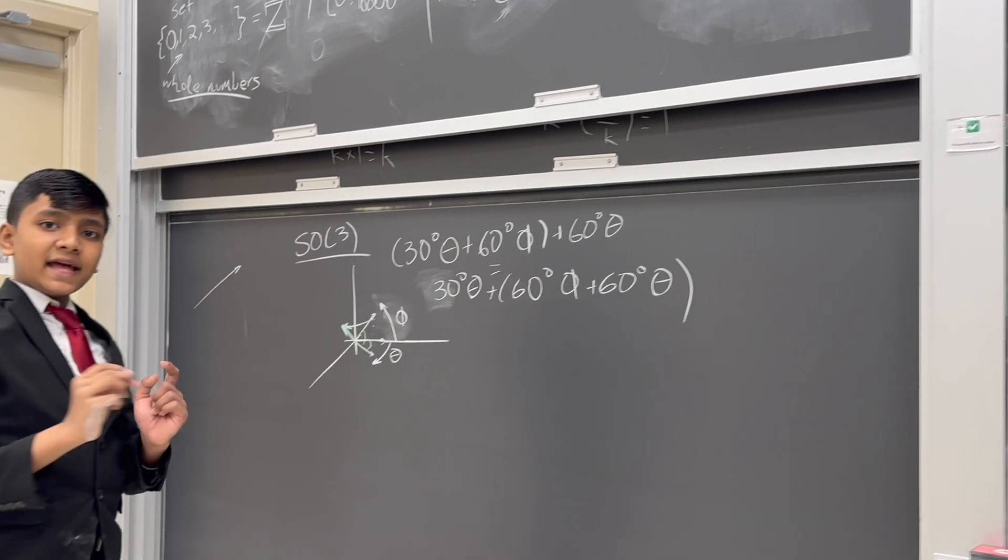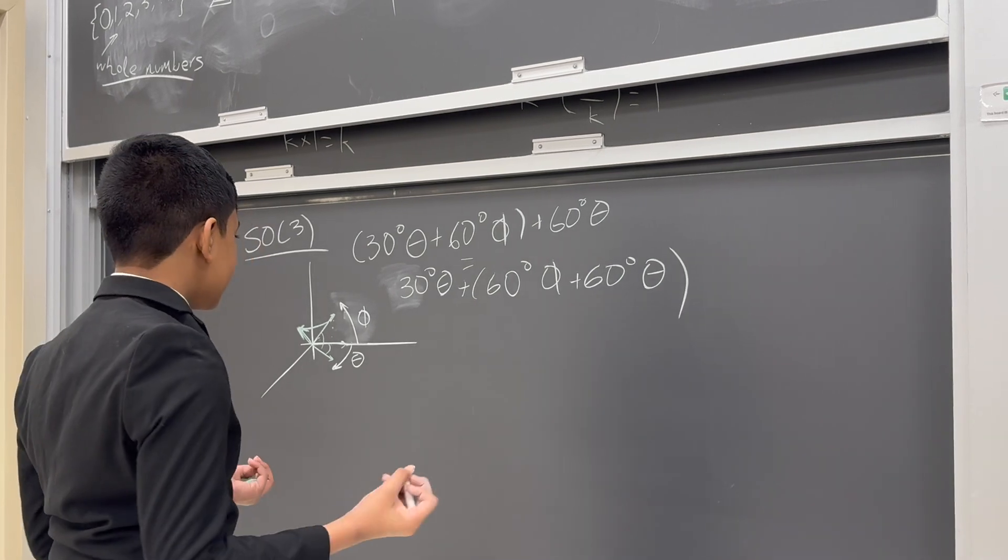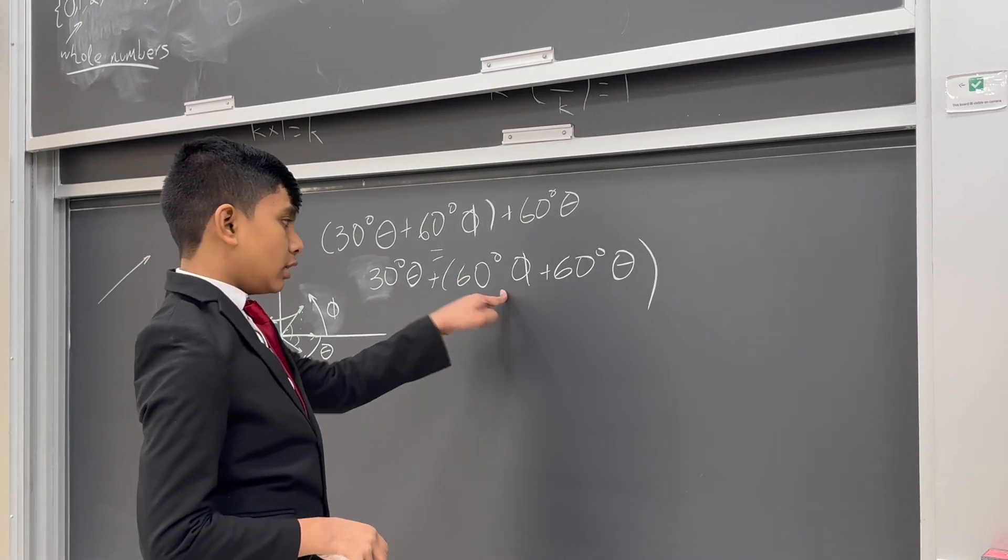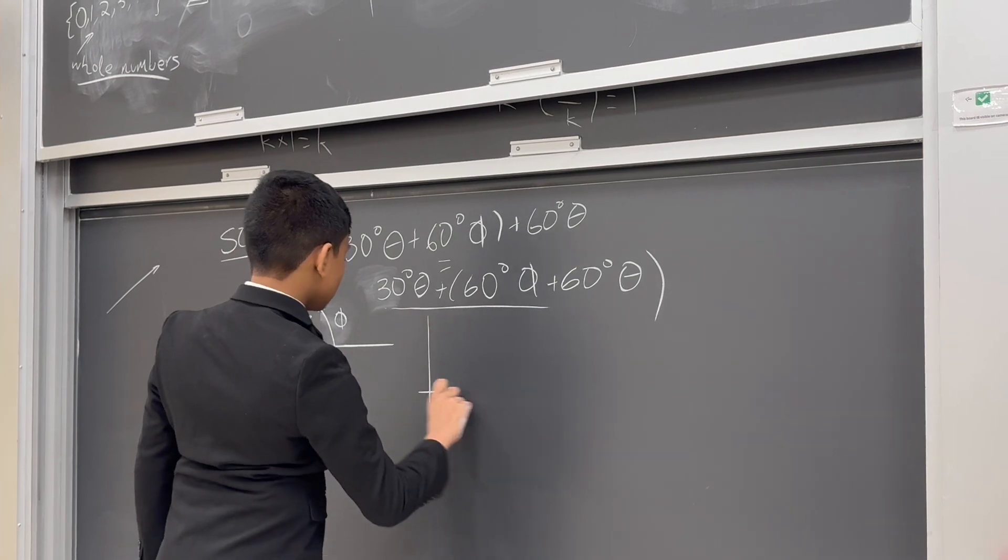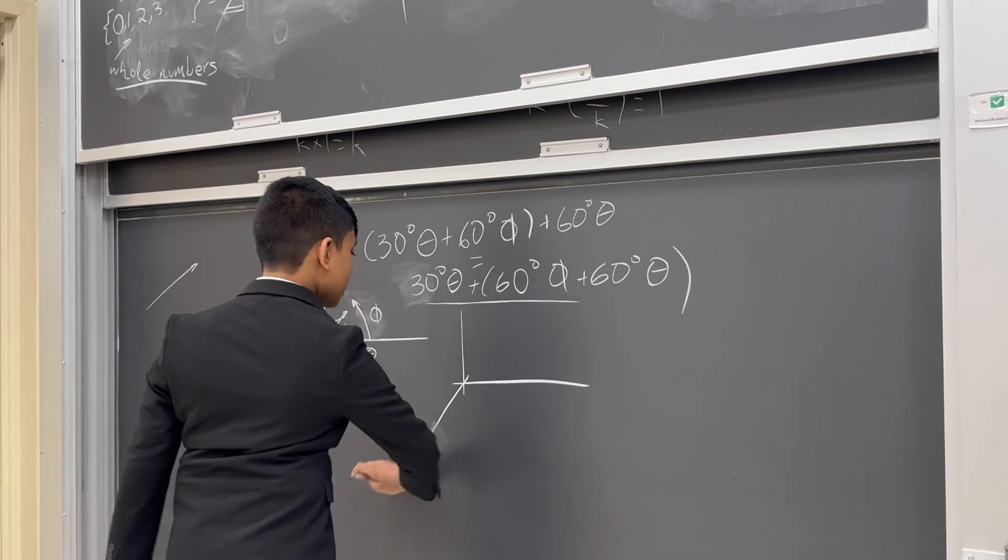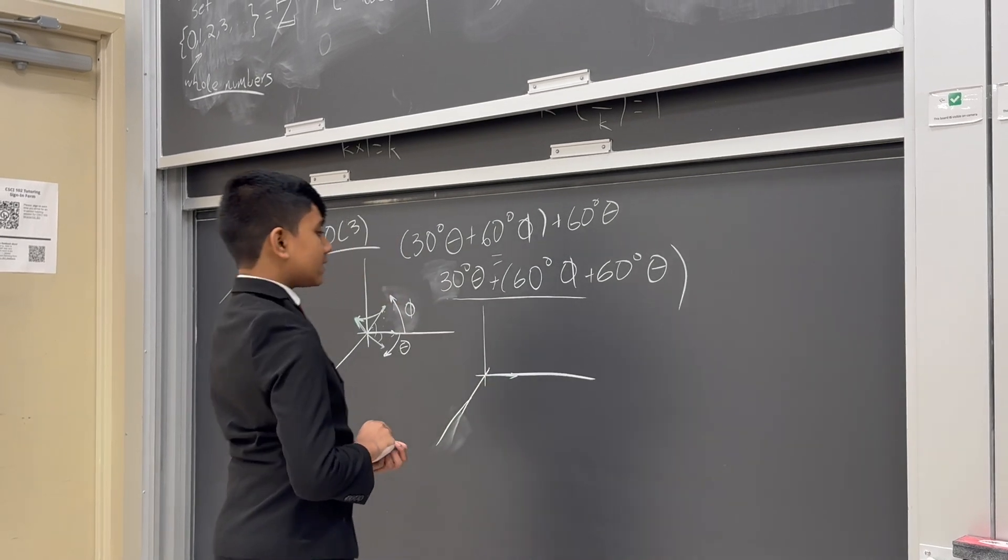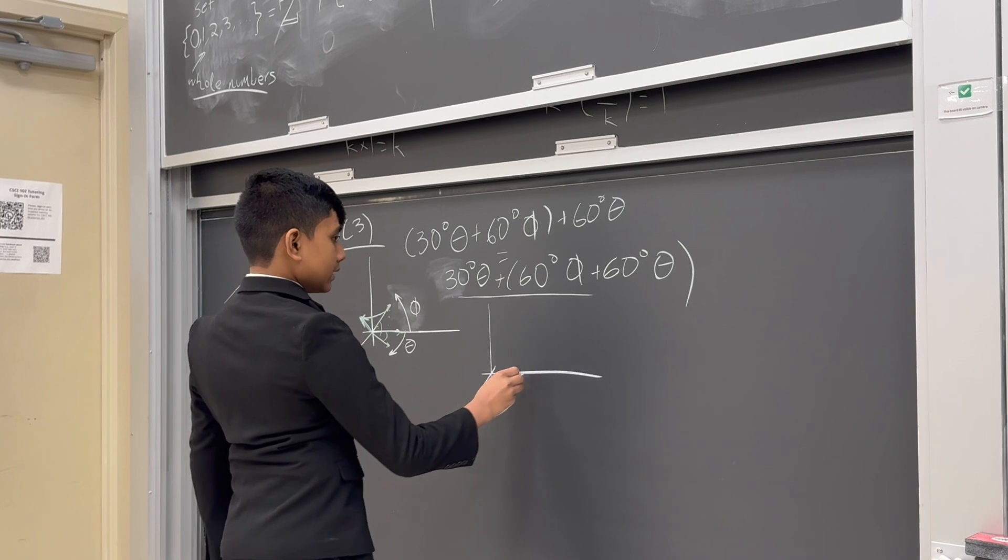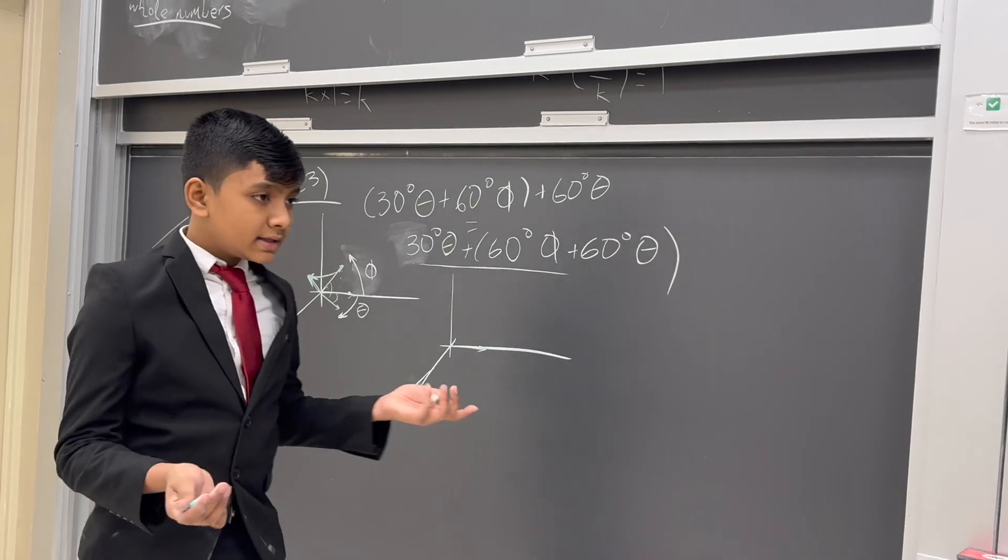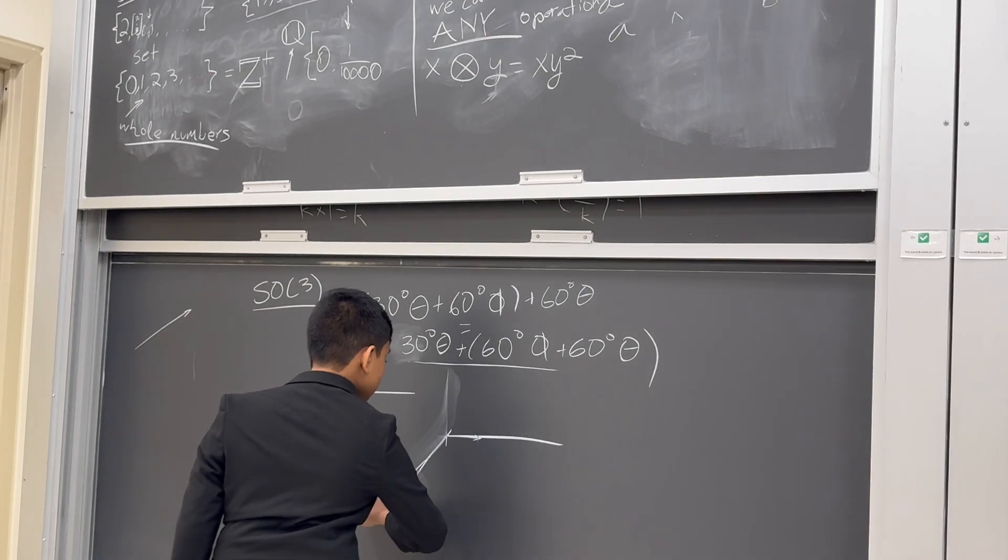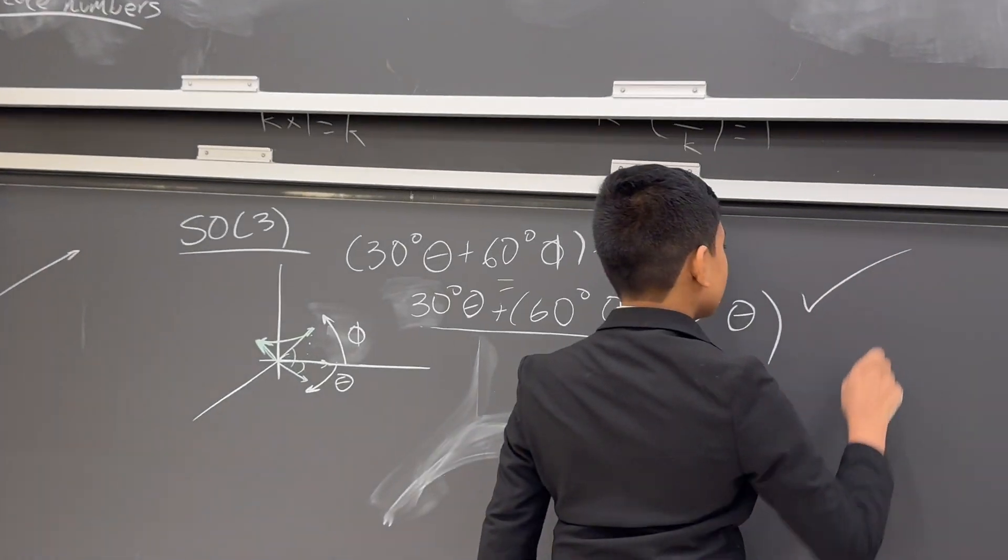Now, let's try doing it as 30 degrees theta plus 60 degrees phi plus 60 degrees theta. And note that the set that forms this group is also uncountable, because we don't know what's the next rotation. It's essentially analogous to the real numbers, but multiplied by 2 because of phi. So, let's try adding those rotations together as well. So, our starting vector is right here. Then, 30 degrees theta is going to rotate in this direction. And I think you can see the point. We're just doing the same exact sequence of rotations to get the same exact results. So, that means that this is fully associative.